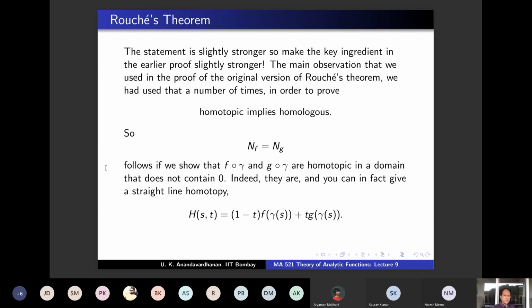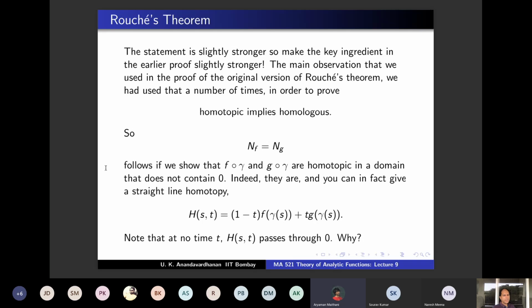The observation is that none of these curves, at no time t, H(s,t) passes through 0. That's all that you need to observe. Note that at no time t, H(s,t) passes through 0. Why is that? Can one of you tell me? These curves, whatever t you take, this curve will not pass through 0. Suppose it passes. Yeah, then we could apply the triangle inequality, and that would get violated.